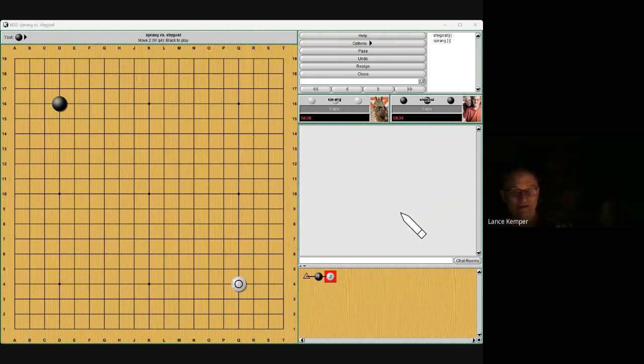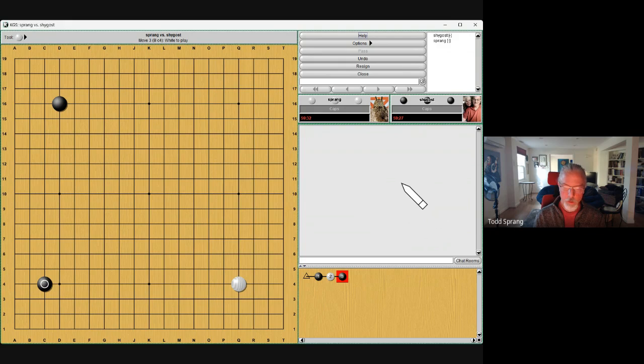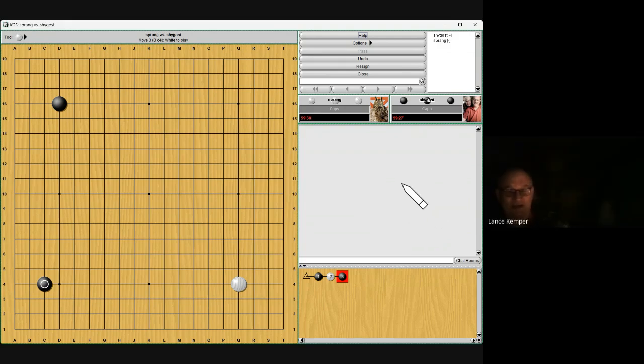And your move, right? I played white. Thank you. Computer plays there.